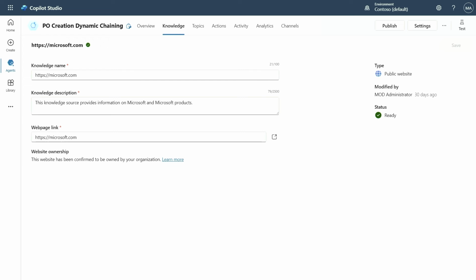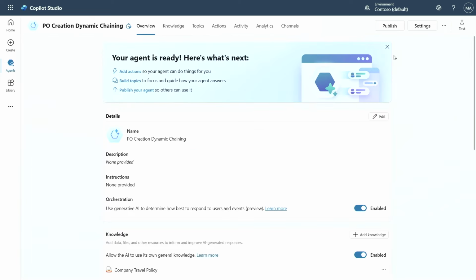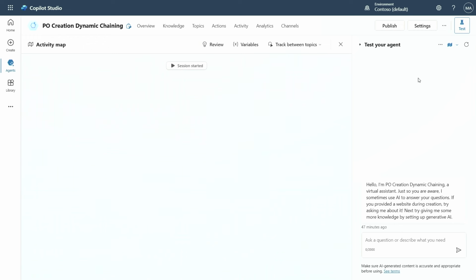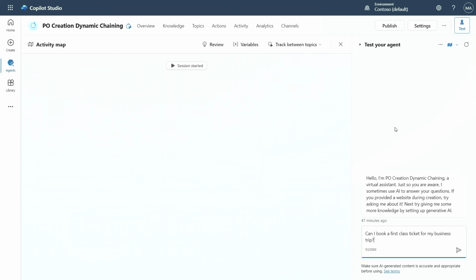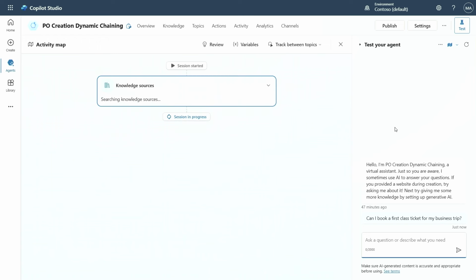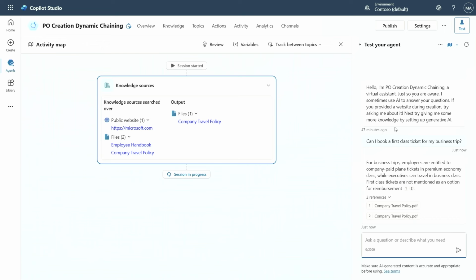So now, having done this and put all these different assets available to this, let's go in here to the test panel, and notice that there's this button here that you can click. When you click that button, what you're getting is the new planner. Many of you have probably played with this, but now I can ask a question like, can I book a first-class ticket for my business trip? And notice I orchestrated to knowledge. I didn't say fall back because I don't know what you said. It's, I know what you said, and I'm going to answer the question with the knowledge that is the correct piece of knowledge, which you see it select as part of this, and come back.